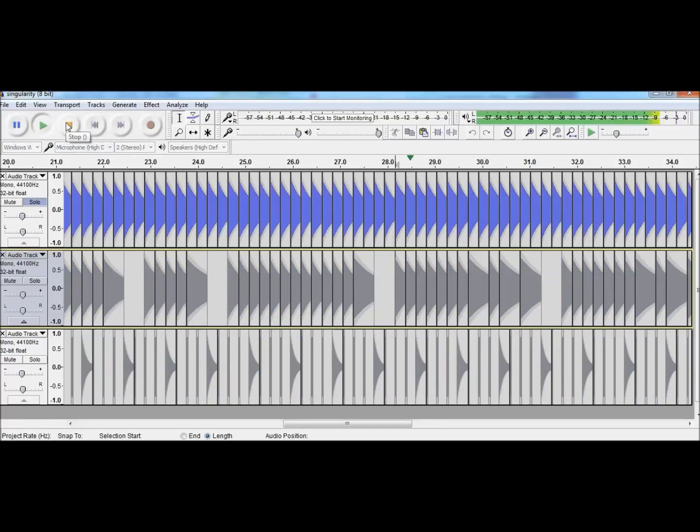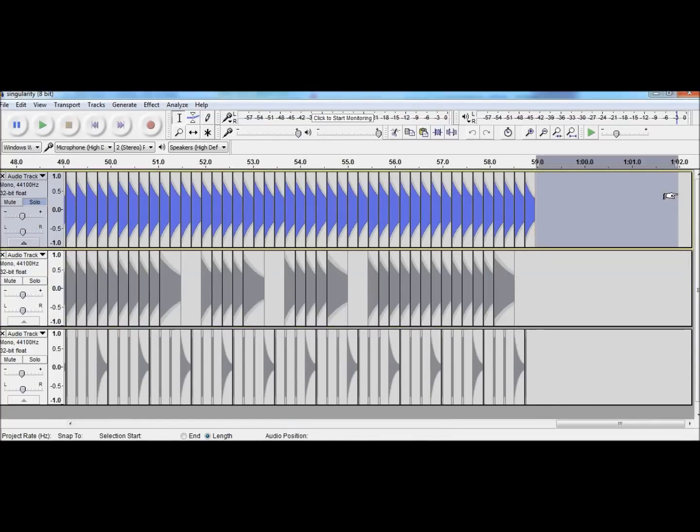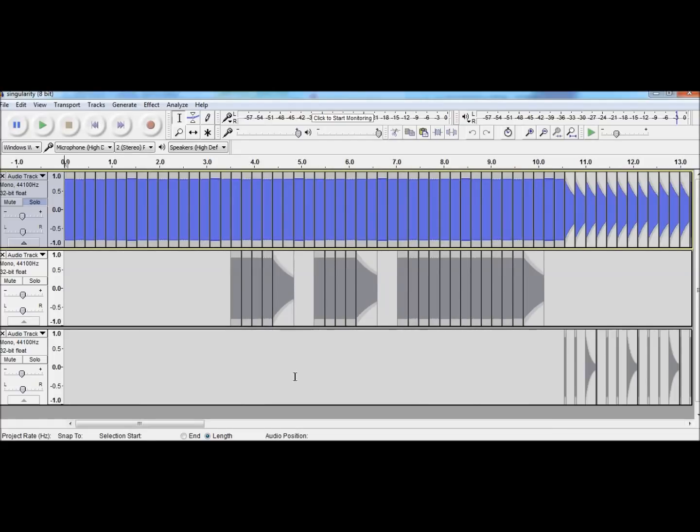It's always the same. For that, I just copy and paste, paste, paste, so that it repeats over and over again until we get to the end. And then anything that's left, I just highlight it and hit delete, so it goes away and ends there.